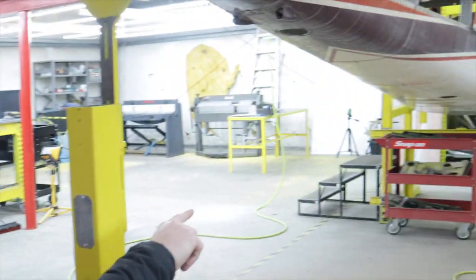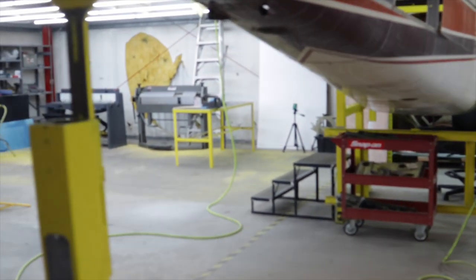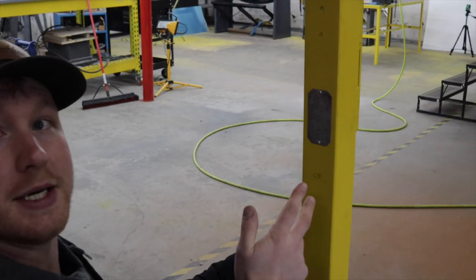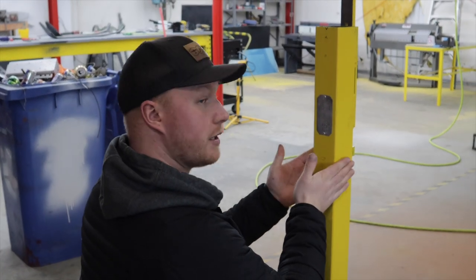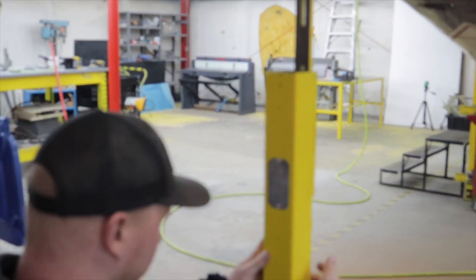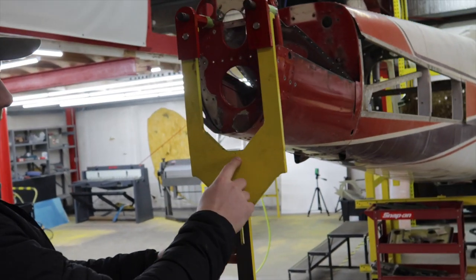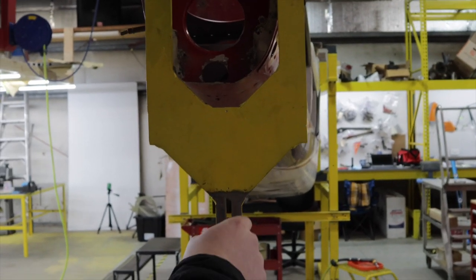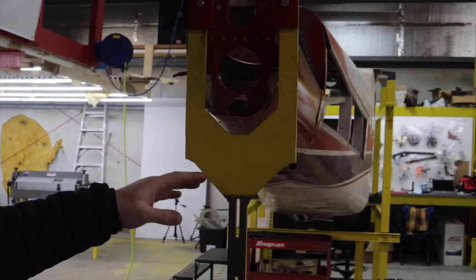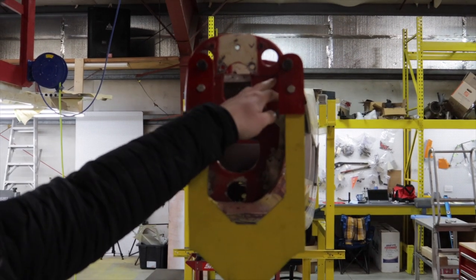We centered all this out and ran our laser sight. We put drill marks in and we're centered. We went to the center of the spar, to this point, to this point. Guess where the center of the firewall is? Not that point — it's over here. The firewall completely in itself is perfect except for the four engine attachment points. It's moved over by three-eighths to half an inch. The airplane is off by an inch and a quarter laterally and down three-eighths to half an inch.